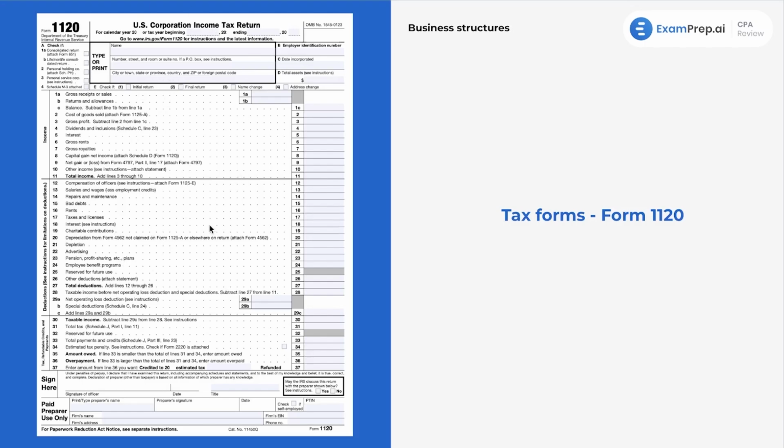But this is pretty much the only one that you're going to actually calculate and pay tax on, because all the other ones, you could say that they are for informational purposes, because the income will flow to the individual members, taxpayers, right? The shareholders, the partners, all those other entity types are going to flow through to the individual.